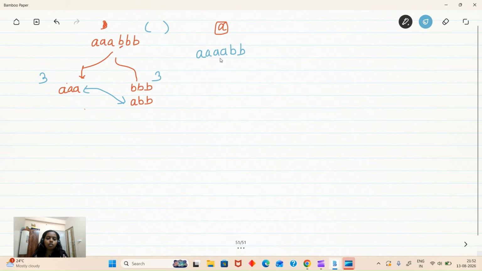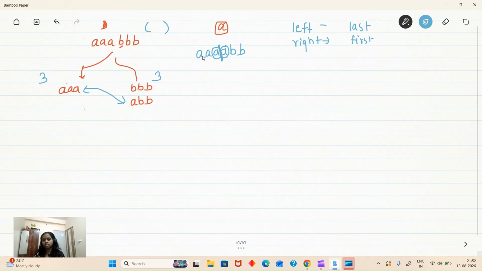Now how we will do this is, we should maintain the last element of the first part and the first element of the second. So if I have a left part and a right part, I should have the last element of the left and the first element of the right.